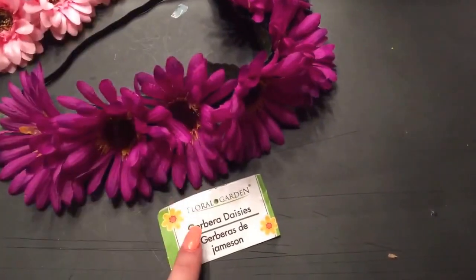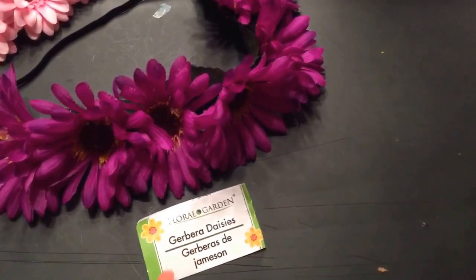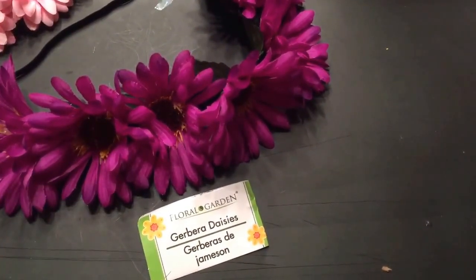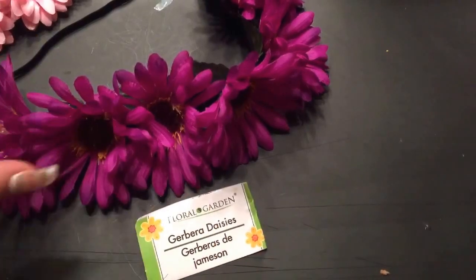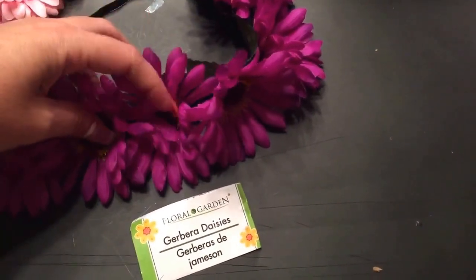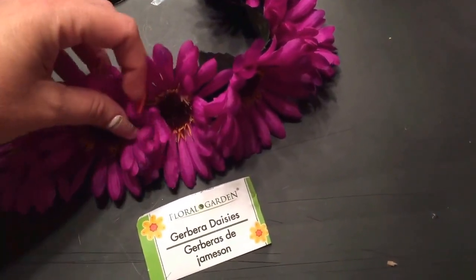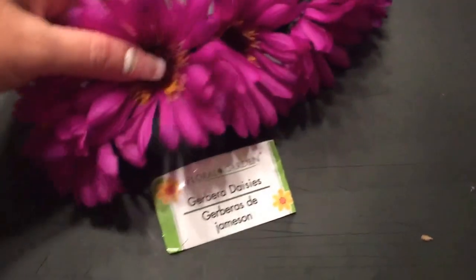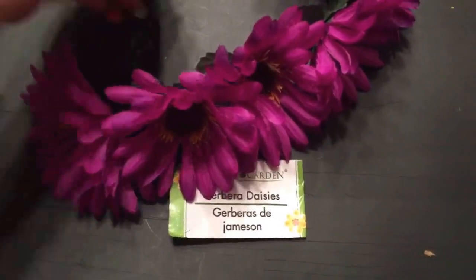So the flowers that I specifically found were these Gerbera daisies, or I don't know how they say that, Gerbera. I've never seen that before, but they are daisies. I think they come in multiple colors. I have seen them also in like a sunflower color. A sunflower will also work because it is a flat kind of flower with this little base here.